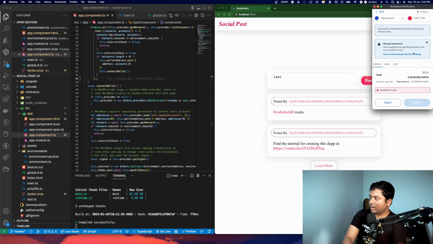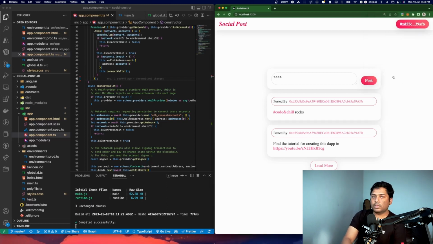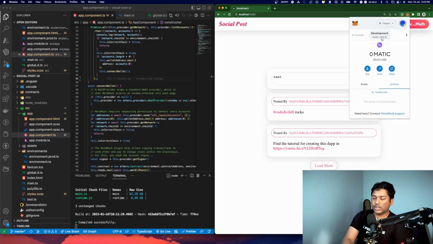So it might be connecting to a random contract and trying to send MATIC to that contract. This way your user might lose funds, and it might be very dangerous for the user to use your dapp. Even though this is not your fault and the user has selected the wrong chain, this is still a bad user experience and may result in loss of funds.